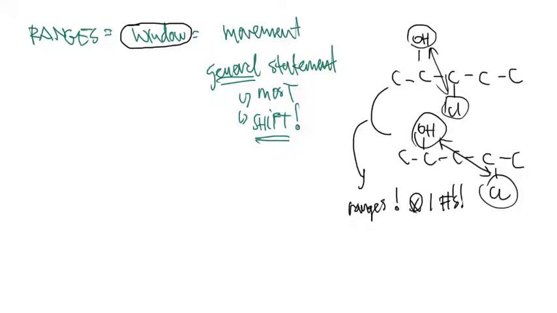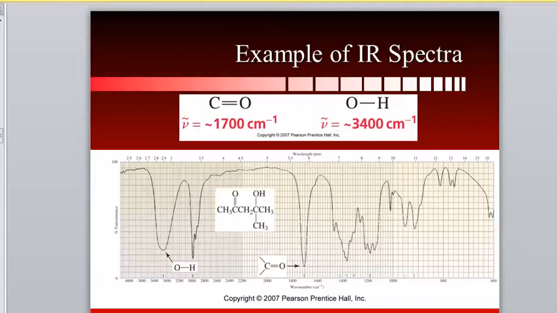Okay, so in the previous video, we talked about windows and ranges, right? These windows and ranges are very important because they give me wiggle room where these functional groups can show up, because that's my real job in infrared. My job is to analyze a compound and tell you what functional groups are present and what functional groups are not present. So we said that each functional group has a window or wiggle room to give me a positive signal. All right, so this is eventually what we're leading up to.